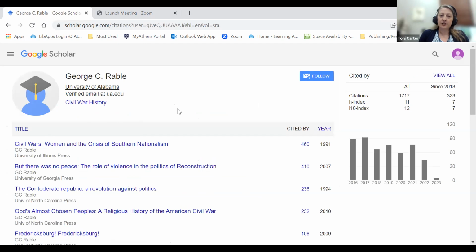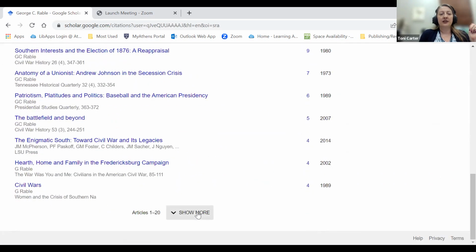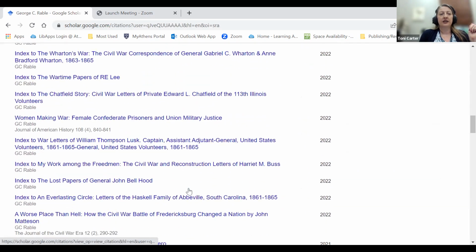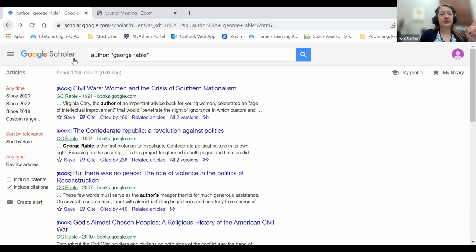which you should have one of these if you don't. And if you want one, I can help you set one up. That shows me all the things that are indexed in Google Scholar that he has published, that has been found of his. So you can do an author search. You can do a title search. You do the same thing. You would just type in the title of the article. Or you can do a journal search. And in that case, it's source. So author, title, source. Those are some options for you.